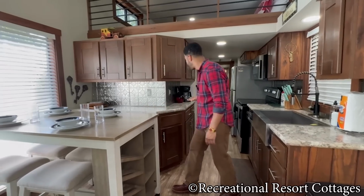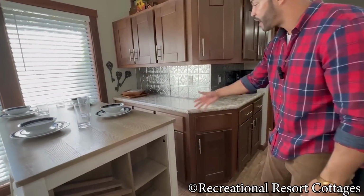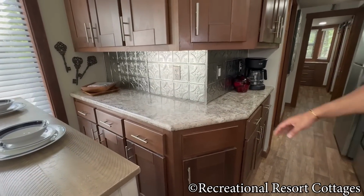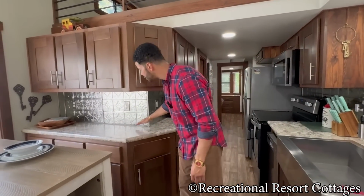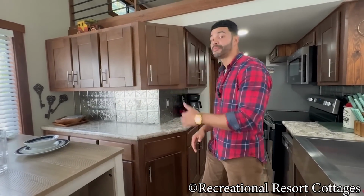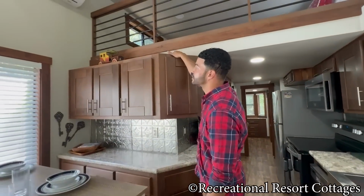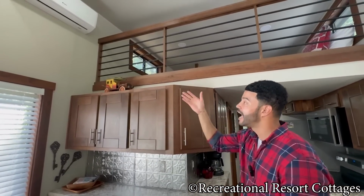And you'll see the wraparound hutch here where you're going to have the countertop wraparound with additional cabinetry down below, additional drawers up top. You have the cabinets up above that. And then the backsplash is again going to be that tin backsplash, which complements the tin tray ceiling. So that is great. Keep in mind, I tell you all the time, we finish out the top of our cabinet so you can place decor, as you see here, going throughout the home.